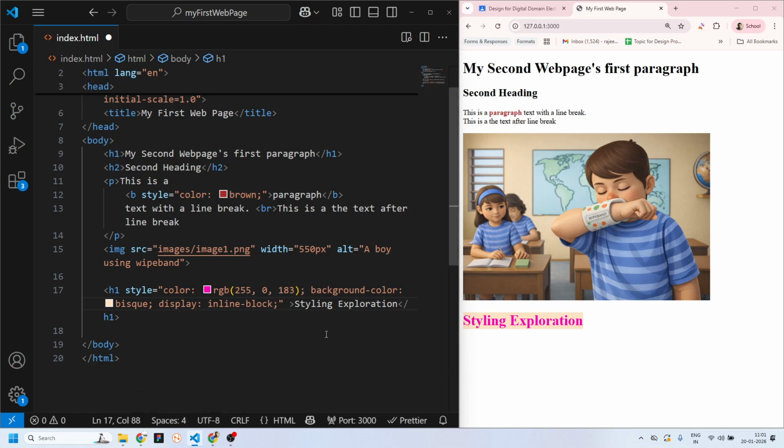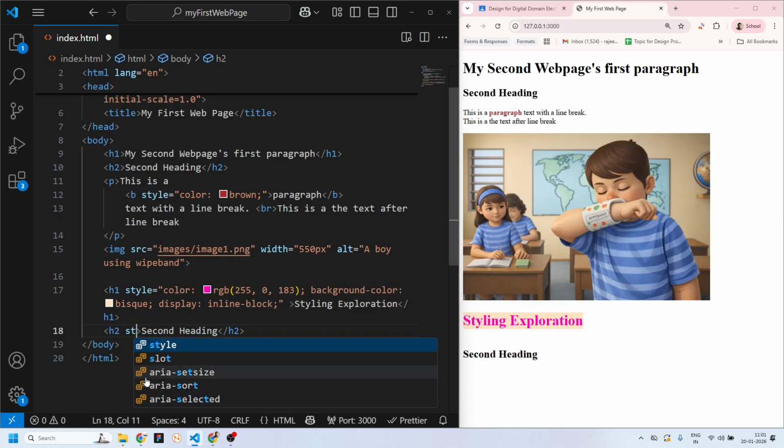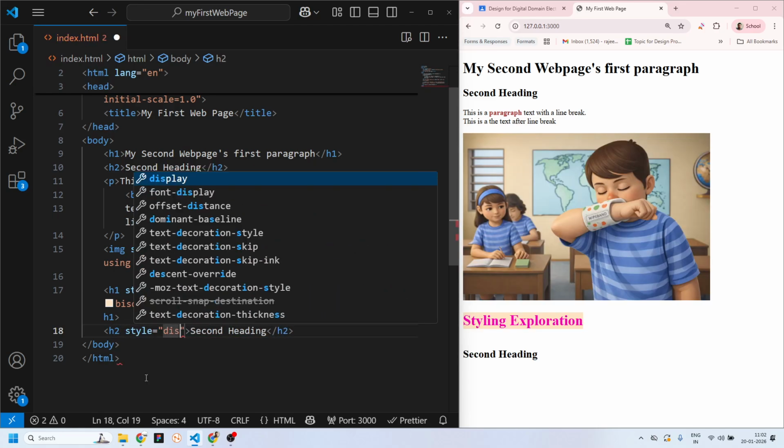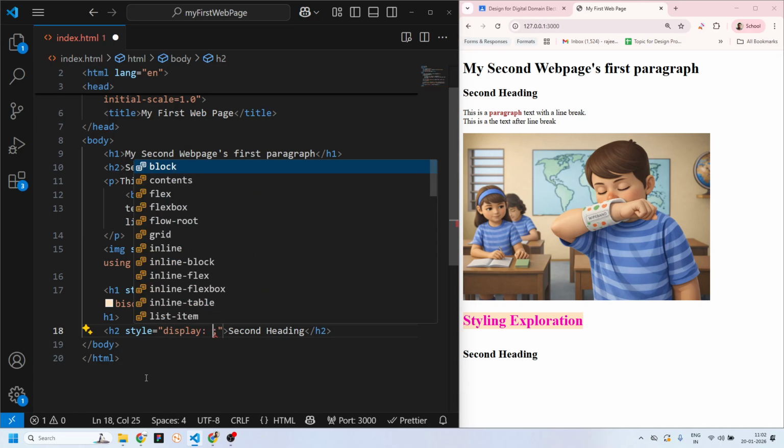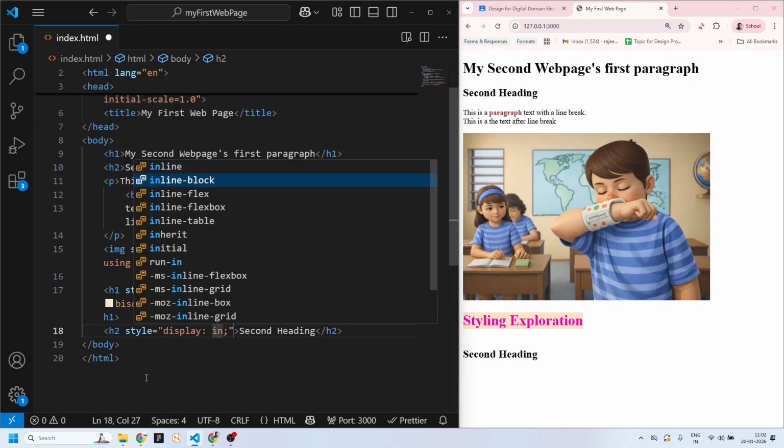Now what happens if this is inline block and I copy this line of code from here, Control C, and paste it here? It still behaves in the same way, right? Absolutely no problem. Now let's experiment with it. If I copy this, let me add here also style and display and inline block.